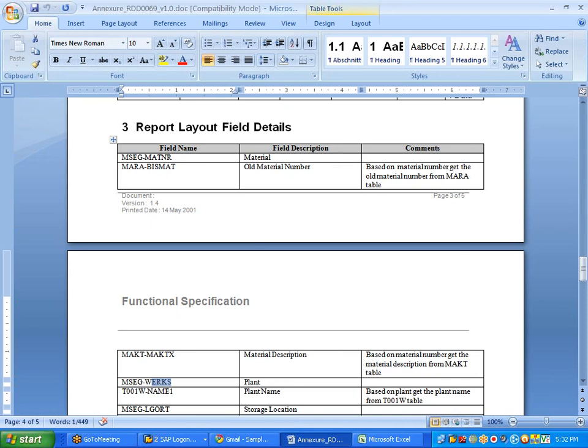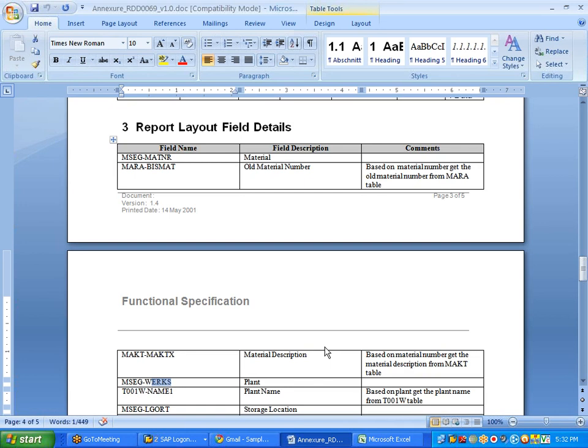I already created it. I wrote the select query for these two tables. Based on the material number, get the old material number from the Mara table. How have you written it? Select. I created a structure, sir, for these two fields.